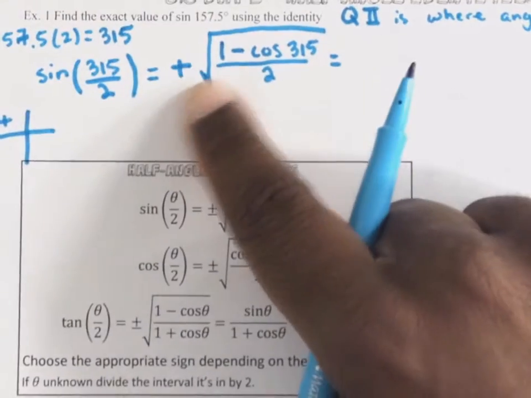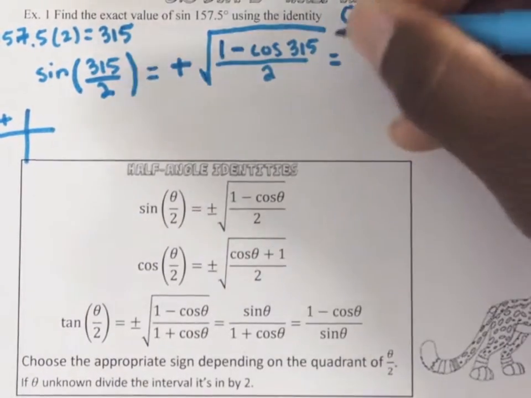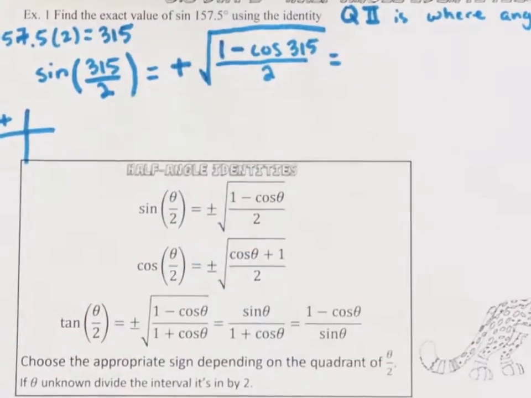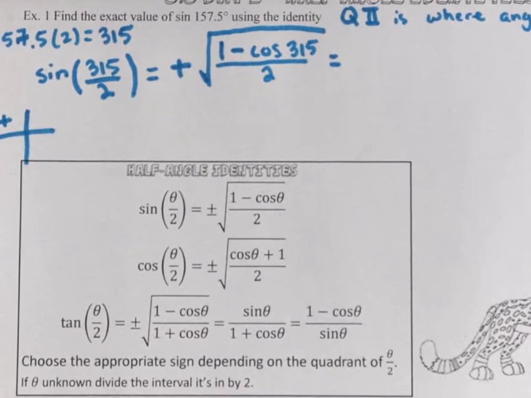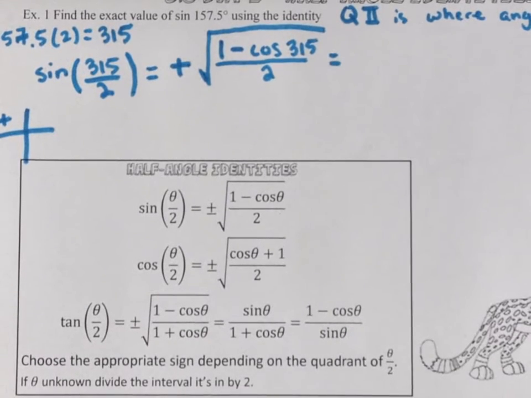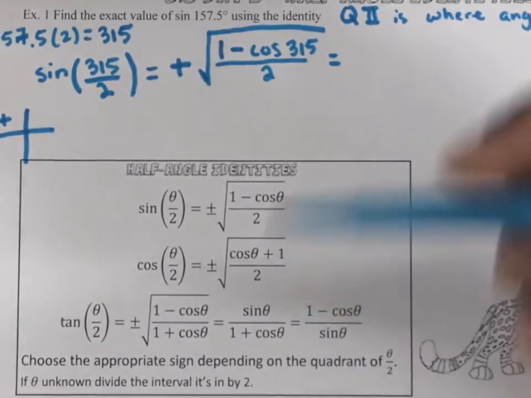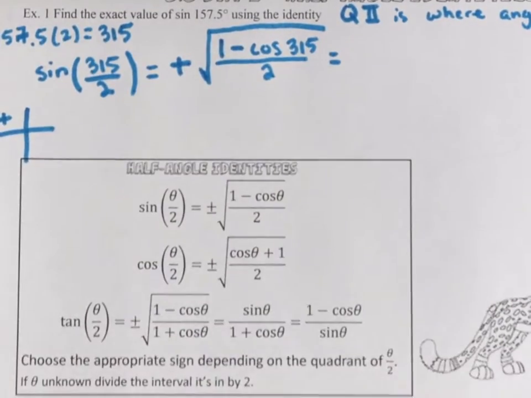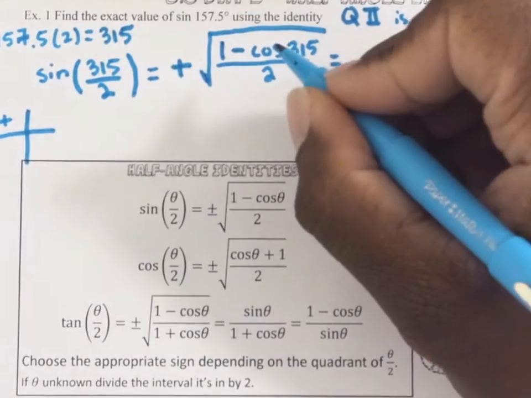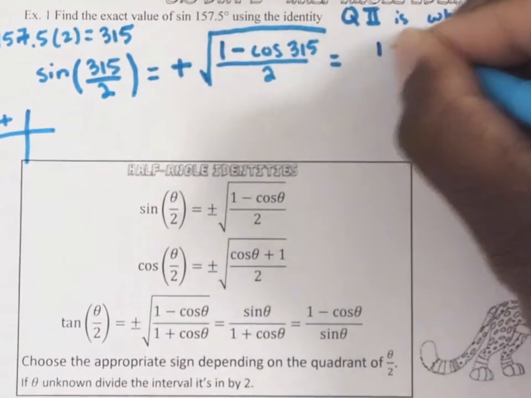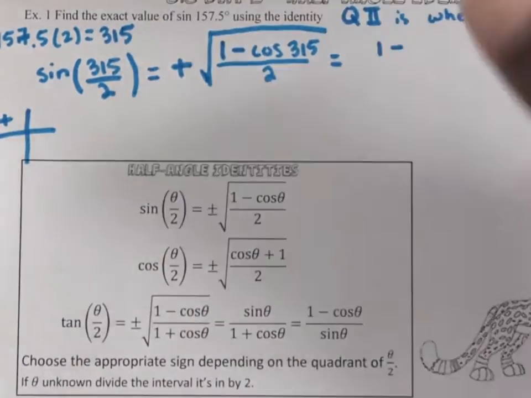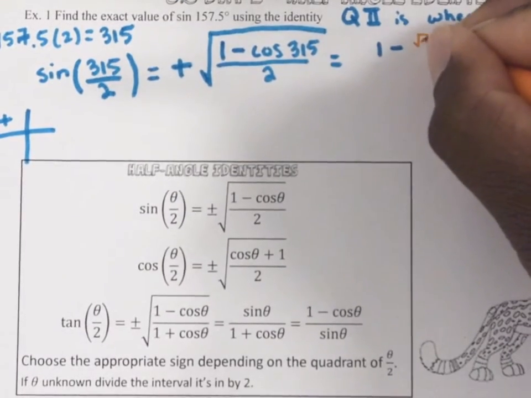All right, and I won't write the positive anymore. I'll just not put a negative sign, which will make it positive. What's cosine of 315? Is 315 a 30, 45, or a 60? 45. It's the middle angle in the fourth quadrant. So the x-coordinate is root 2 over 2, and it's positive in the fourth quadrant. So I'm going to change this to be positive root 2 over 2. So I got 1 minus cosine of 315 is root 2 over 2.